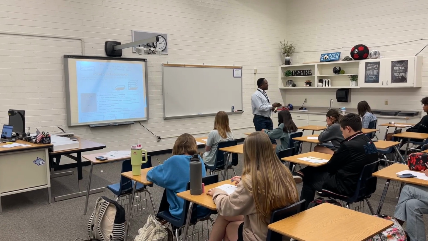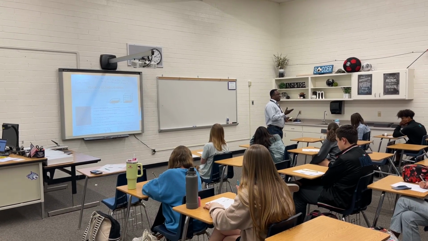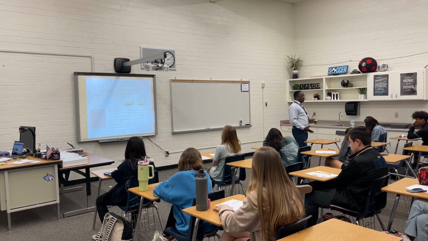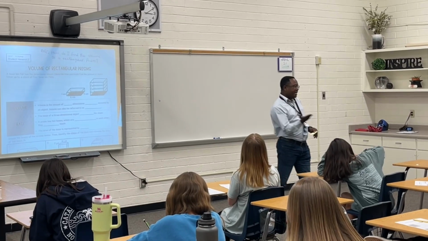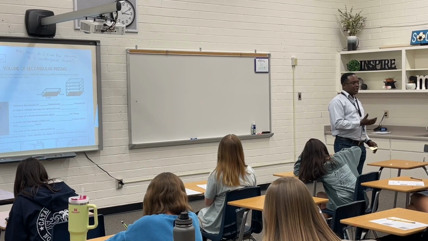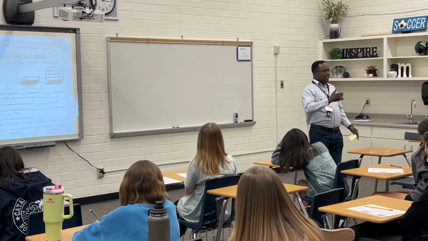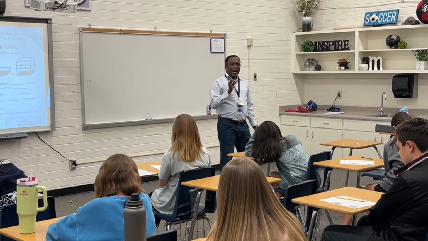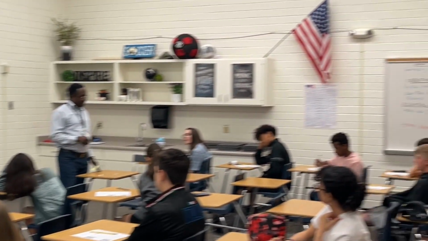Now, let me chip in this. The base area of any prism determines the name that you give to that prism. So if the base is a triangle, we say it's a triangular prism. If the base is a rectangle, then we say it's a rectangular prism. And then we shall also be learning volume of pyramid and the rest. But for today's lesson, we are going to pay our attention only to the rectangular prism.